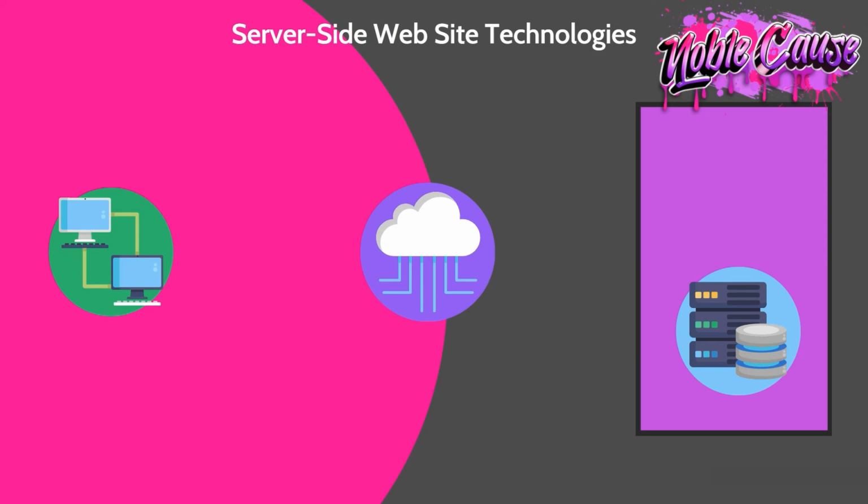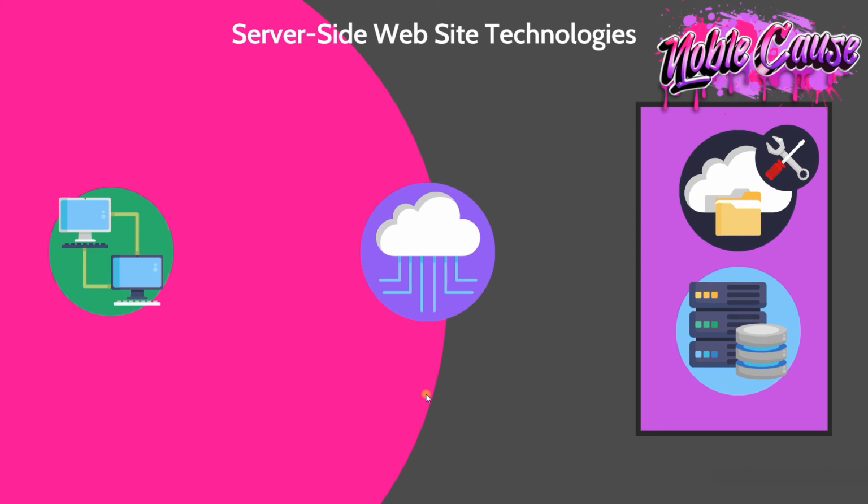So what is server-side web technology? Well, over here on the left, we have your computer, right? This is where your web browser runs, Chrome or Edge or Safari or whatever you use, and it accesses websites across the internet. Somewhere on the internet are a bunch of servers and possibly a database and a whole network of computers that host the websites that you normally call up. So in order to serve up a website, we have to put a folder on a server, and we have to put our code in that folder. So the server can read the code and it can process requests.